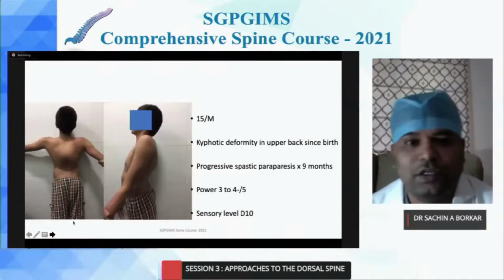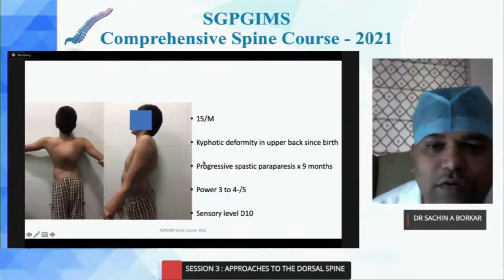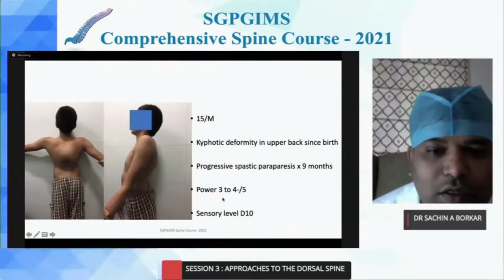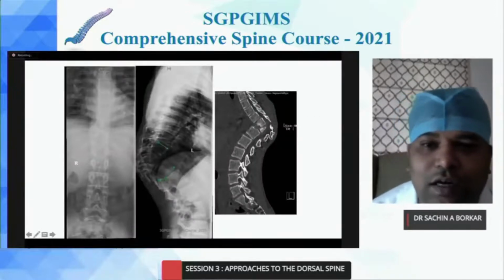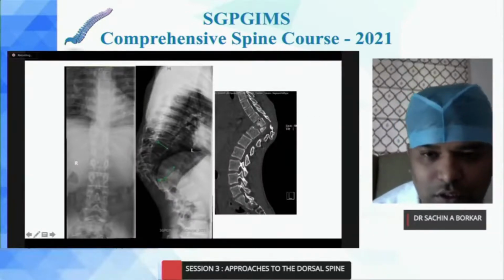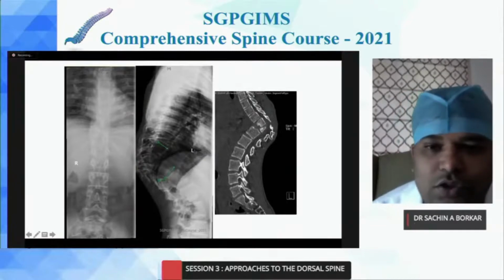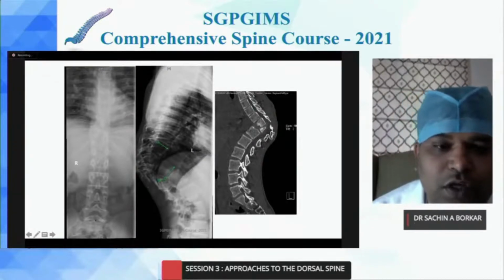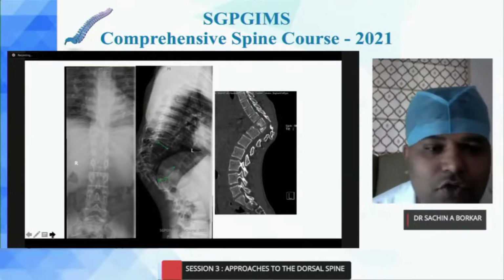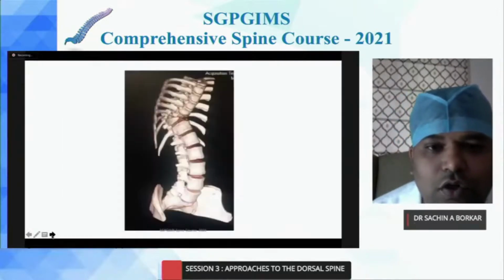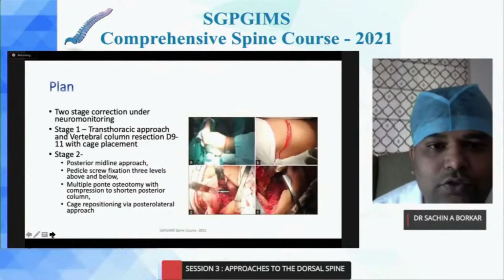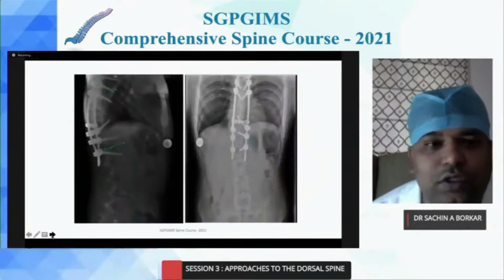Again, another case, kyphotic deformity with incomplete neurology. This patient has a kyphosis which is in the lower dorsal spine and 86-degree of kyphosis. In this case, we decided to do a transthoracic approach, as we thought that conus is stretched and we want a direct visualization of the conus, and this is what was the pre-operative reconstructed images, and this is a transthoracic approach.